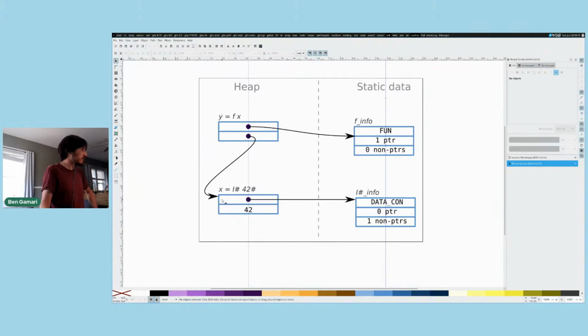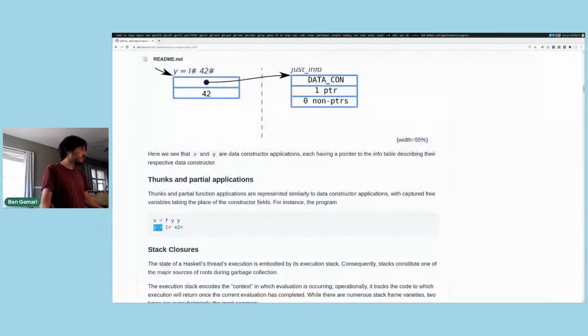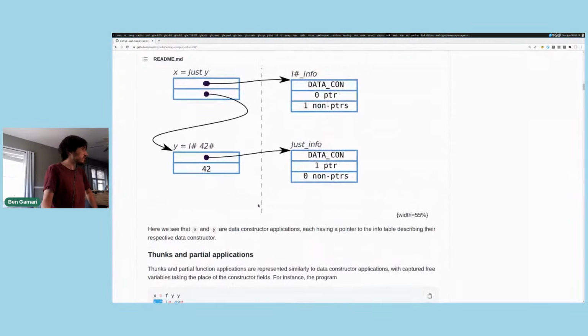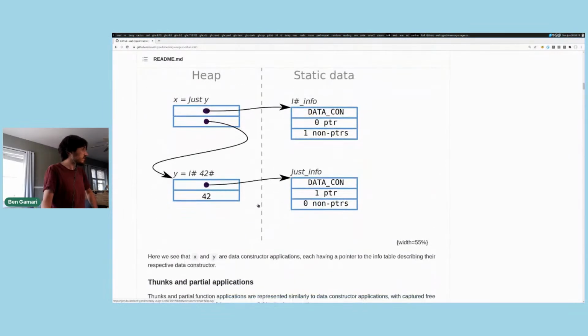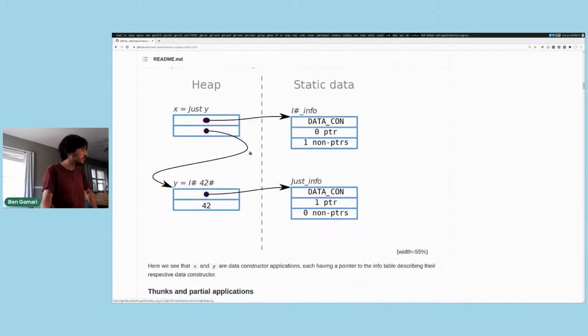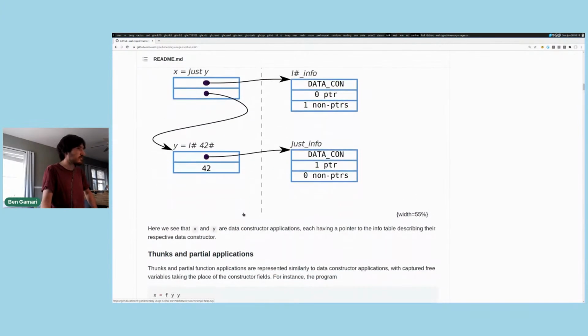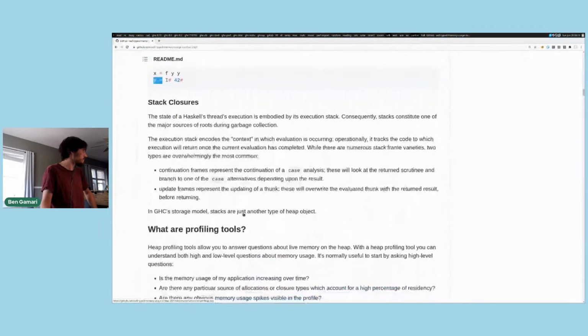And then the partial application of f, y, is going to have a pointer to the applied argument, in this case, x, which is going to be, again, an integer. So it's a very similar sort of structure between data constructors and thunks and partial applications. Just in the latter case, instead of having fields, we rather have free variables and applied arguments.